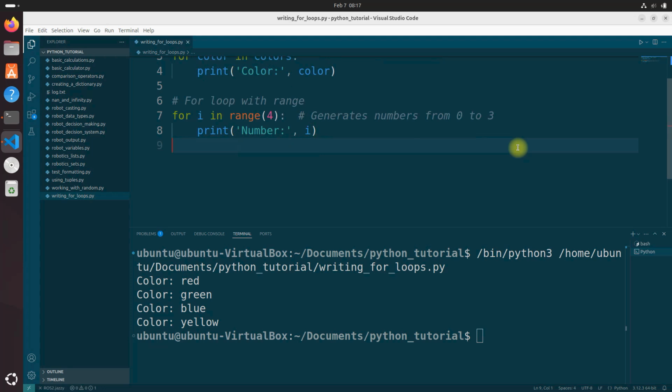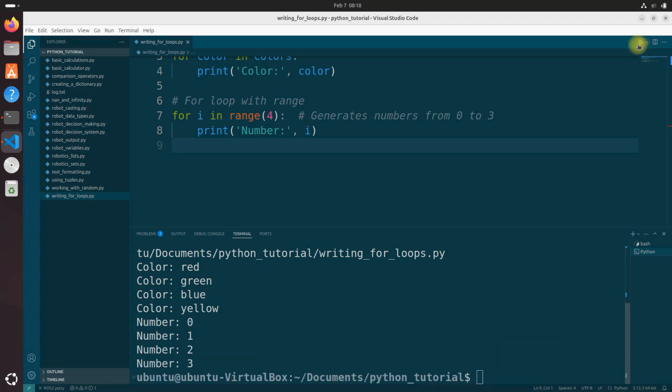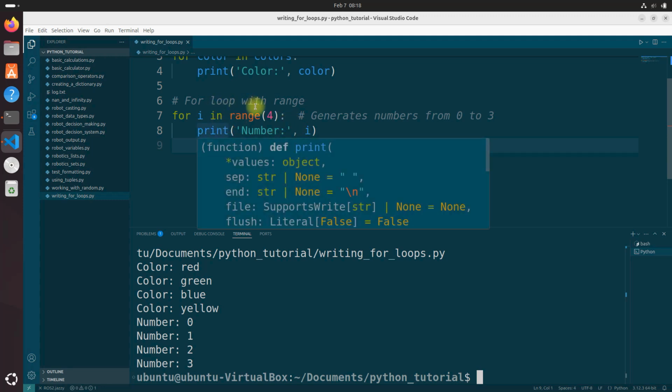Okay. So we want to now run this. Let's press the play button. Okay, and you can see here our new output. We have 0, 1, 2, and 3. So that i index, every time we do an iteration of the for loop, increments up by 1.